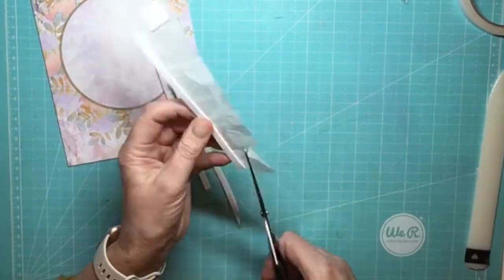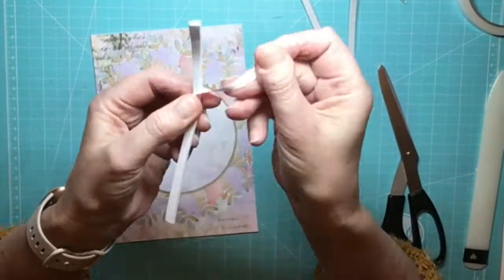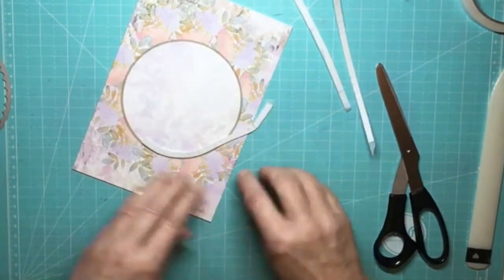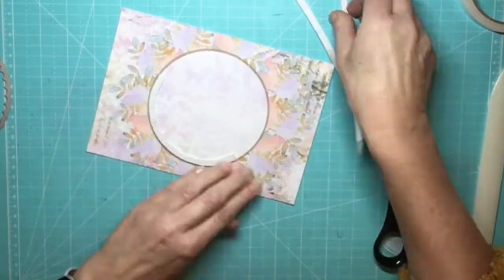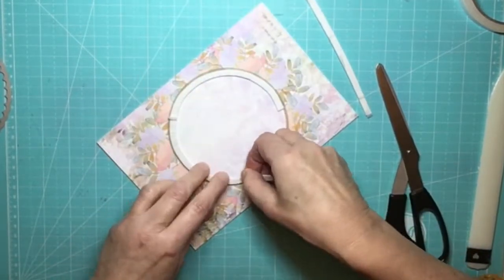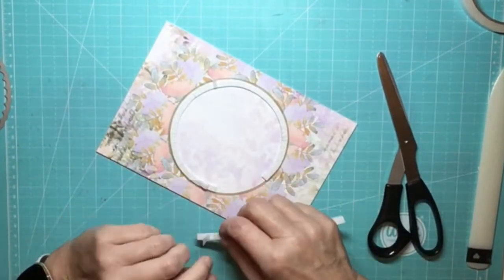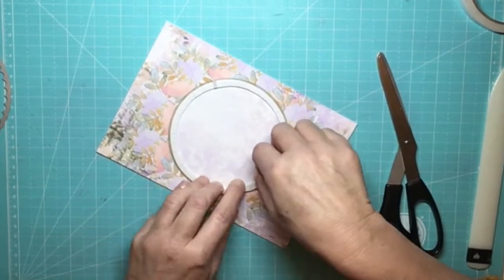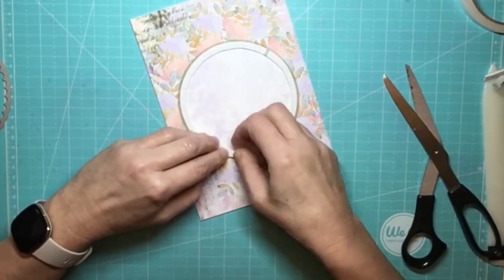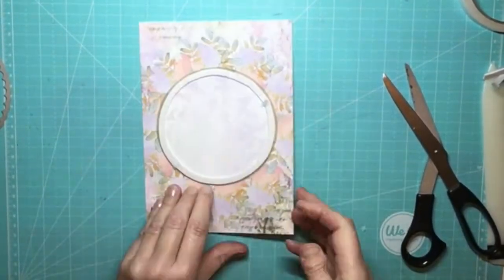As mine is wide I'm going to cut it into three strips. I like to stick the tape onto some greaseproof baking paper before I cut it so that the tape doesn't make my scissors all gummy. A little tip here especially for shaker cards or where you want to curve the foam tape — if you take off the original thick cover paper from the foam tape and leave on the greaseproof paper, you'll find that the foam tape is very flexible and will go around the circle without any scrunching up. You'll see I have no trouble bending it smoothly around the circle on Marta's paper. Just make sure that you join the ends of the tape up really well so that none of the shaker contents will shake out.